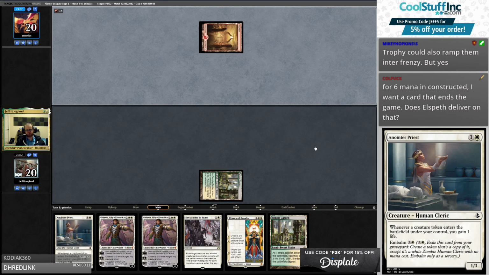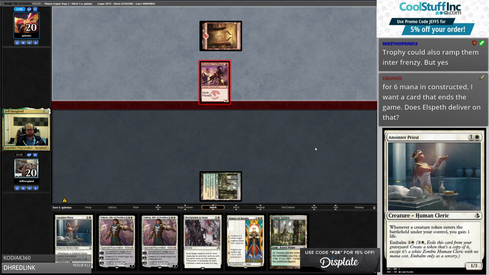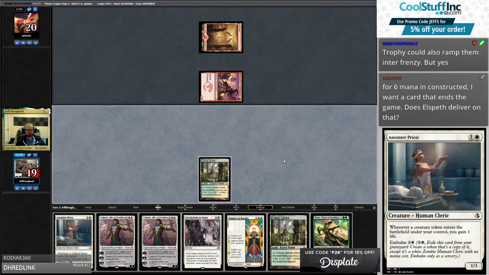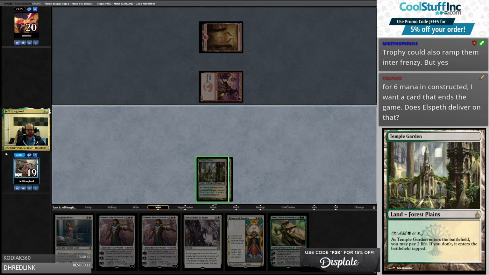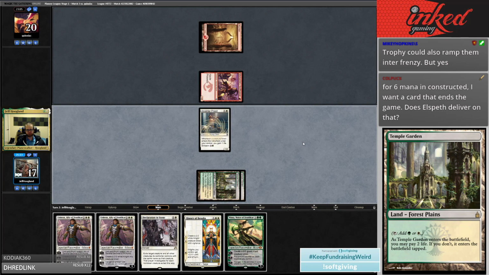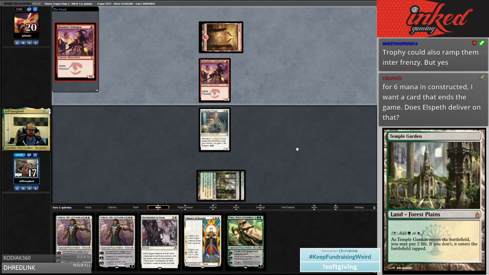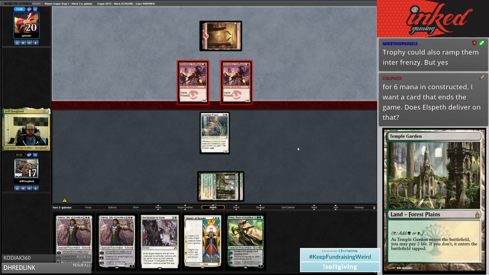For 6 mana in constructed, I want a card that ends the game. Does Elspeth deliver on that? Is that a question? I would like for you to describe a matchup to me that cares about 6 mana cards that Elspeth doesn't win. I'll wait.